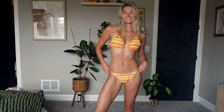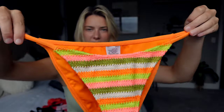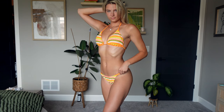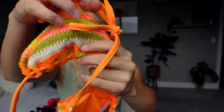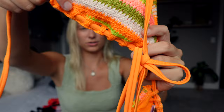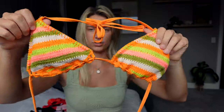Next we have these beautiful crochet bottoms with neon pink, green, and orange. They're super soft in the front. This is not a tie bottom bikini, so make sure you're getting the right size since there's no way to adjust it. It has nice coverage in the back, and I ended up liking that the back is different from the front since the crochet is a little heavy-feeling. The bright orange backing is everything. For the top, we have the same neon pink and green crochet with a cute little detail on the bottom edge — ties on top and rib cage. Super cute bikini, love it.